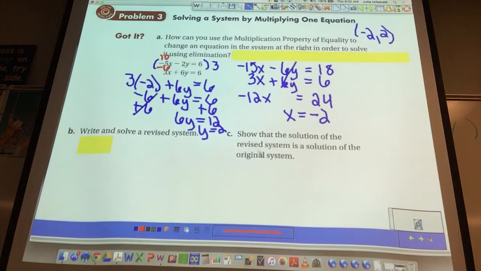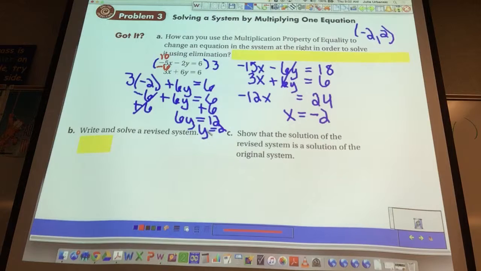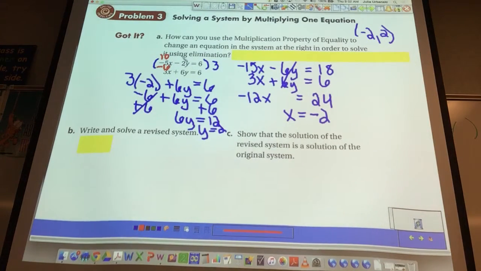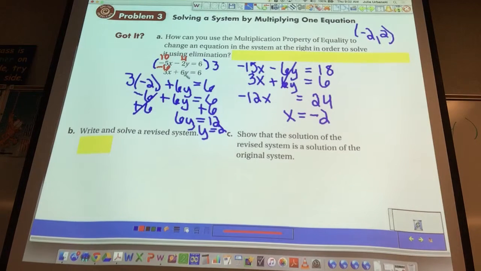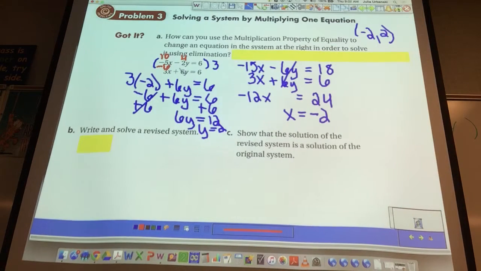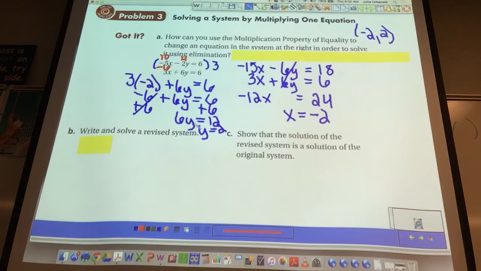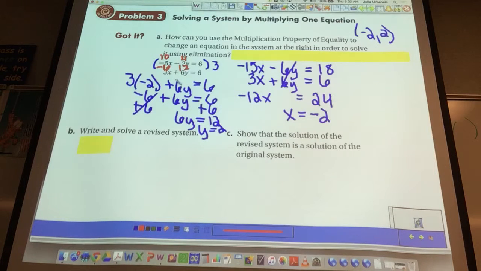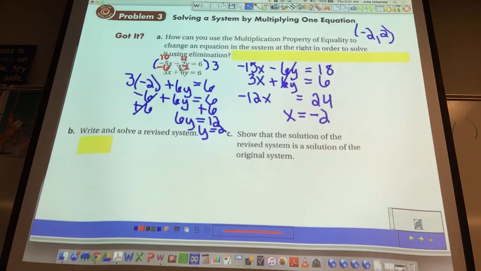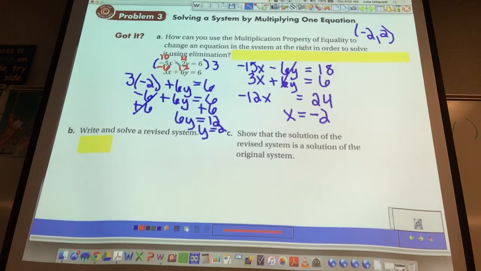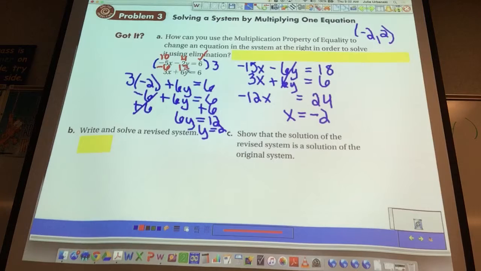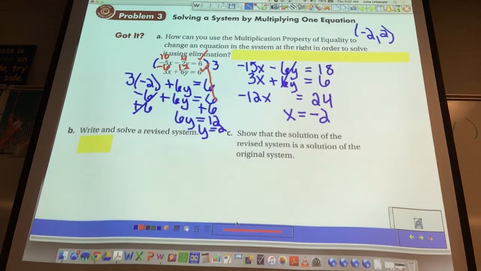Plug in the y's. Y is 2, so what would we get right here? 2 times y? 4. And then 6 times 2? 12. Negative, oh, so I'm sorry, y. 6 times 2 is 12, you're right. Negative 12? Negative 4. Negative 4, yeah, and the minus is right there. So check it, 10 minus 4, does that one work? Yes. Negative 6 plus 12, you get a positive 6? So it works. Okay, so that's what you have to do.